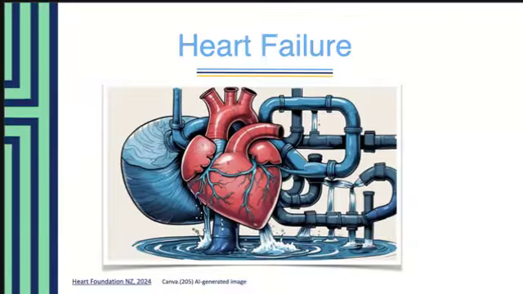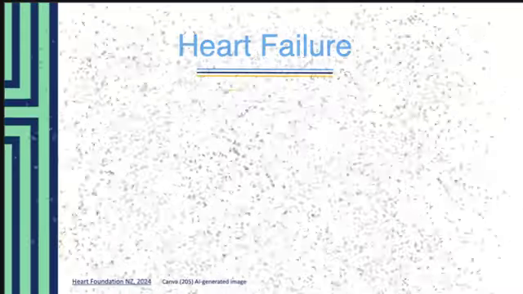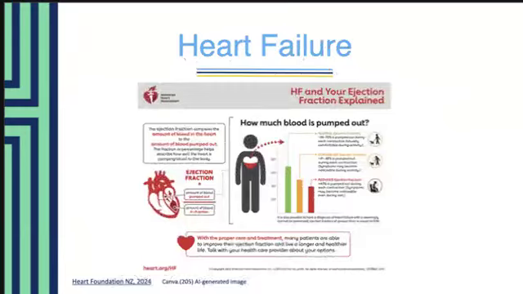I also wanted to share another image from the American Heart Association, which looks at heart failure and ejection fraction, explaining it and breaking it down as an educational sheet for patients. So remember, in some of the assignments you're doing educational sheets for patients. Be creative, but you do need to make sure that you're utilizing your references, and I need to see citations, but you should be able to look at some of these examples for that as well. And remember, this should be something that could be handed to a patient and utilized by the patient.